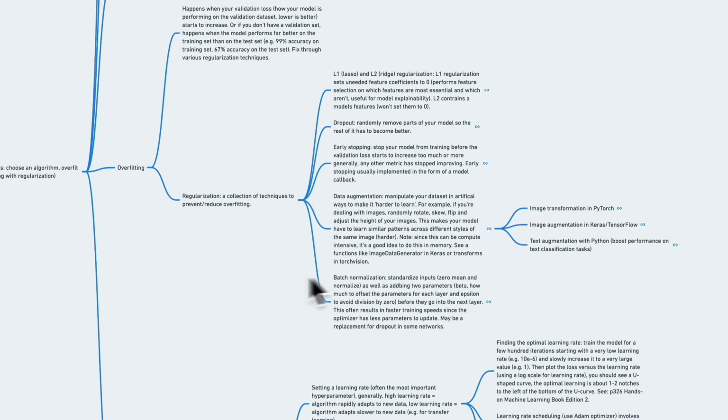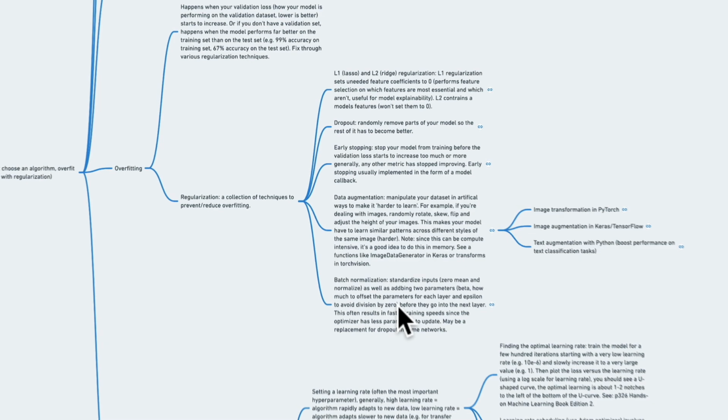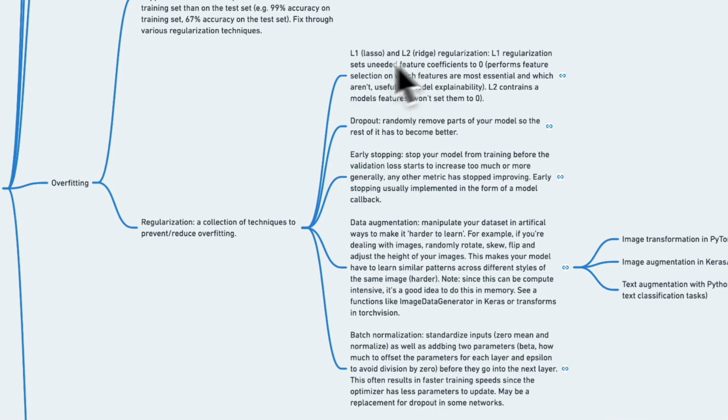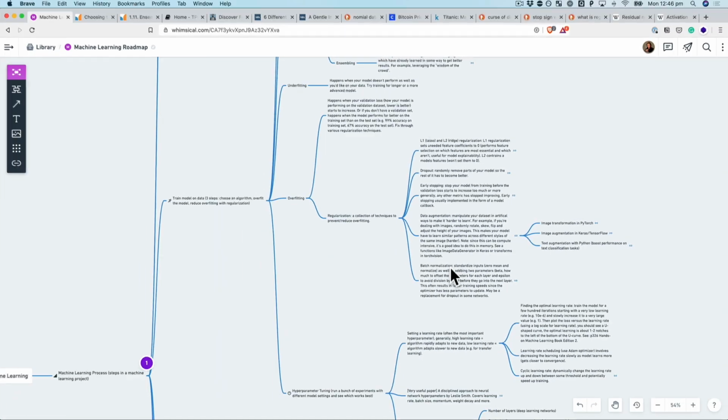If you're looking at this and going, holy crap, there is a lot here, and there is, what's important is that as you start to have practice in working with different machine learning problems, you'll start to go, okay, I know where dropout fits in now. I know where data augmentation fits in. I know where batch normalization fits in. All of this comes with practice. What we're doing now is just tying things together.